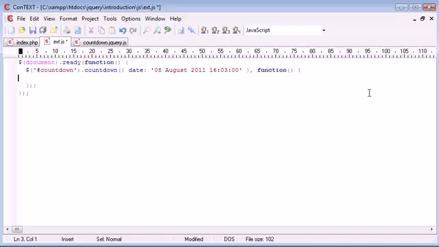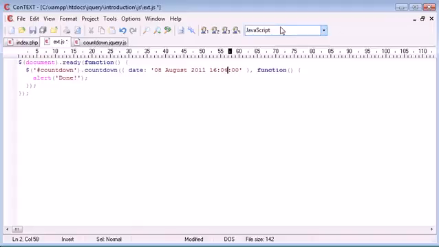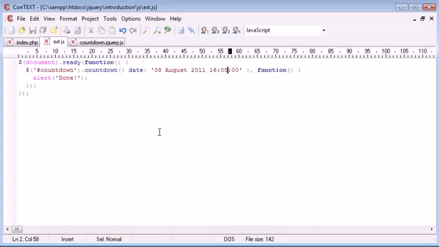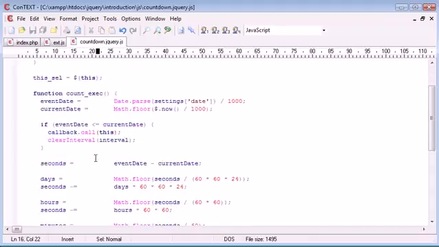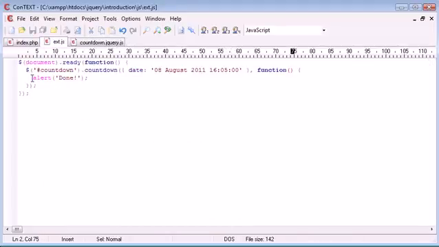So if we come down and let's alert, done. So much like you do with predefined features in jQuery, we're just doing it ourselves essentially, and this is how we would do it ourselves. So let's change this to say 1605 and refresh. You can see that we've got 36 seconds. So we'll just wait for that to count down, and when we do get to the event date, like we've seen by clearing the interval, this time we send the callback, it sends it to here, which is our function, and we run this line inside of this callback parameter.